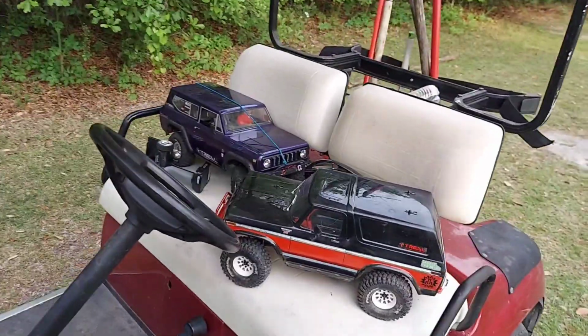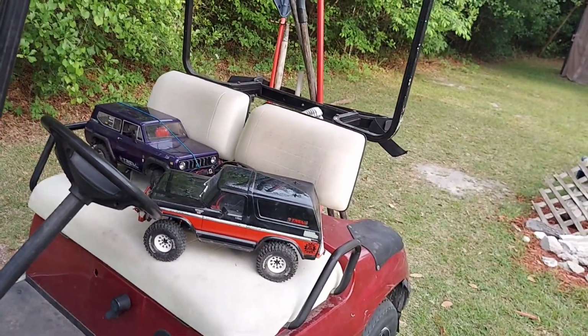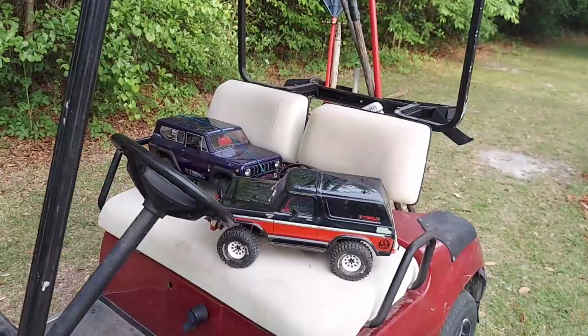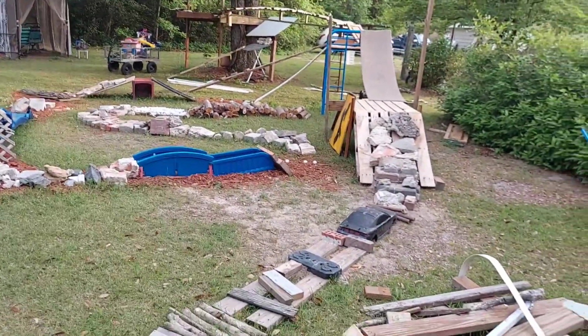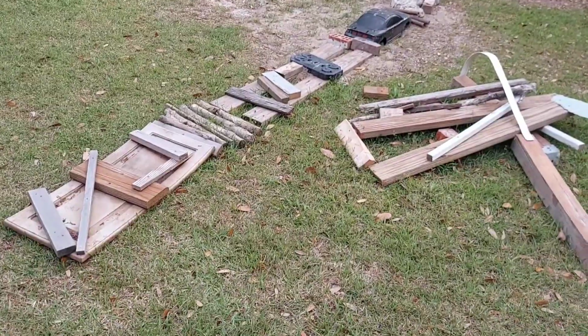But that's just me. I don't know a lot about these things. I just know what I've got in my past and experience. And I know that that little 25 kg servo is better than what comes in this Bronco originally. So, not how long they last or nothing, but that's enough rambling. Let's get busy working on this course.